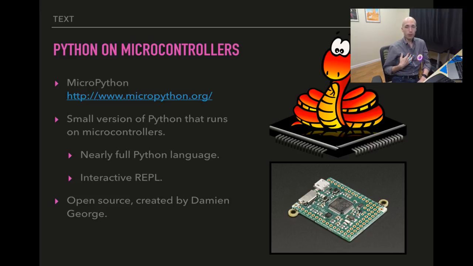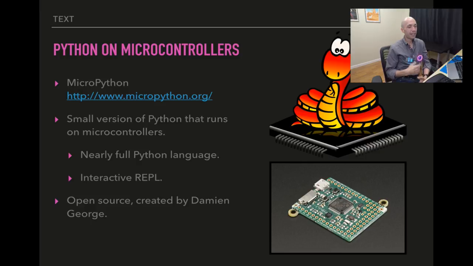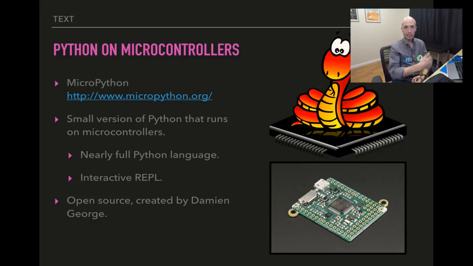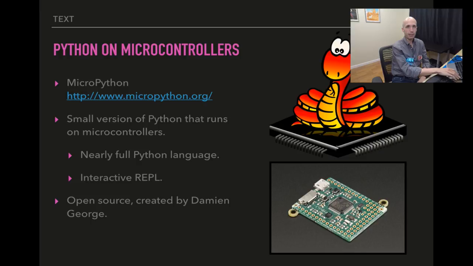You can control hardware in Python code on these little microcontrollers. And little is not an understatement — some of these boards only have 16 kilobytes of memory, which is nothing. The thumbnail for this YouTube video is well over 16 kilobytes. Yet within that space you can have a whole Python interpreter and all kinds of code running. With MicroPython you get the full Python language and that REPL, so you can connect to a board and dynamically run Python code — turn an LED on and see it turn on instantly.